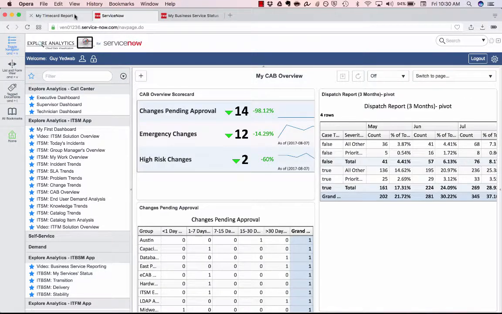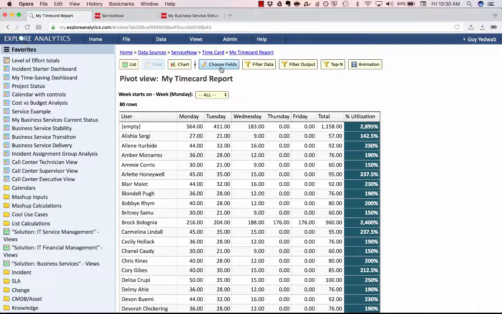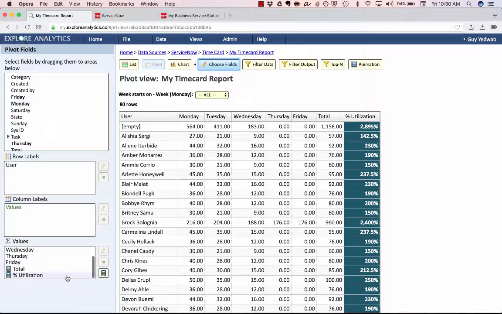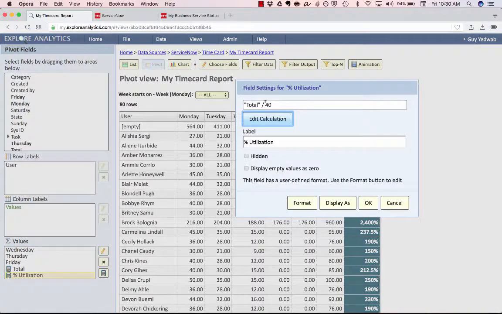The last thing I want to mention about this time card report is to go back to that assumption that we made about the percent utilization. You'll notice that here I said that we're assuming a 40-hour week. If you'd like to understand how, instead of comparing the totals to a static number like 40, you can compare it to something that's dynamic, like comparing it to a resource plan or comparing it to the numbers of hours allocated, we have a more advanced video called Resource Reporting for ServiceNow that has all of that information.